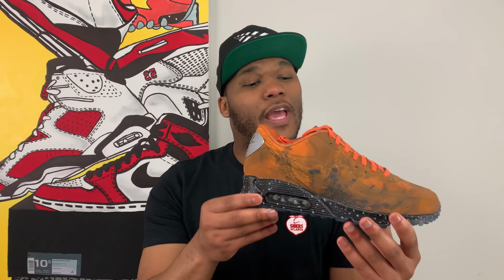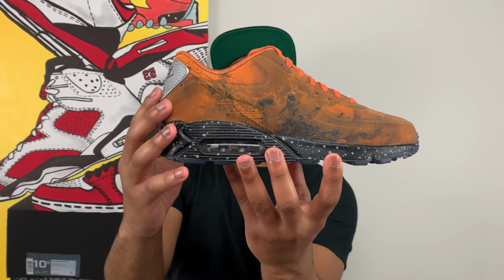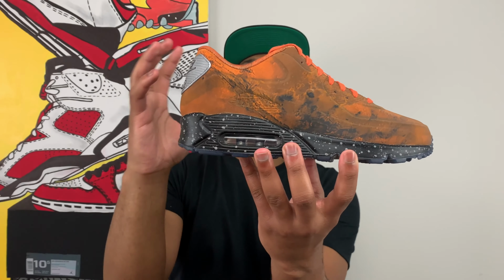That sneaker was so amazingly popular that everybody wondered what Nike was gonna do next as far as a space-themed sneaker, and here it is. So, let's take a closer look. Starting with the upper of this shoe, again, an all-over graphic of the surface. Nike actually took their time going through hundreds of high-resolution photos, of different types, of the surface, not only to get the right photo that captured just the right amount of detail, but also to capture the true essence of the colors, and to make sure that the laces and the accessories match those colors as well, which actually spawned the creation of a new color called Mars Stone and Magma Orange.